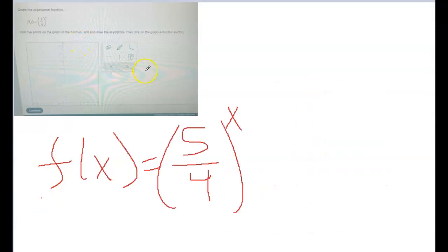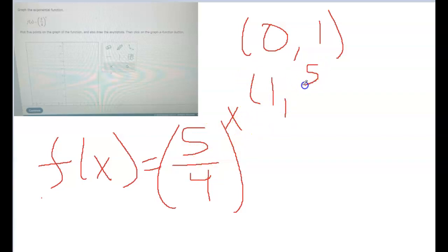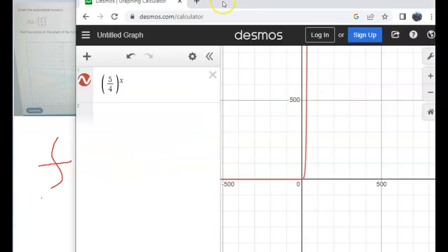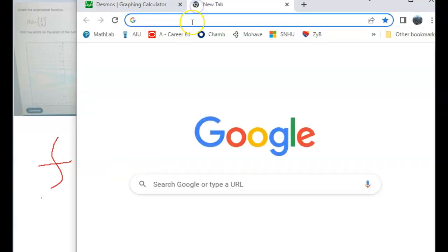And so that is one thing you're going to have to graph. You're also going to have to graph some points that the line passes through. Now I'm not sure how many points you need to graph. I think maybe just a couple will work. If you plug anything to the 0 power, it's 1. So when x is 0, your y value is going to be 1. And if you put a 1 in there for x, you'd have 5/4 to the first power, so you get 5/4. You could mess around with a calculator and find a few more points if it needs more. I don't think it would.